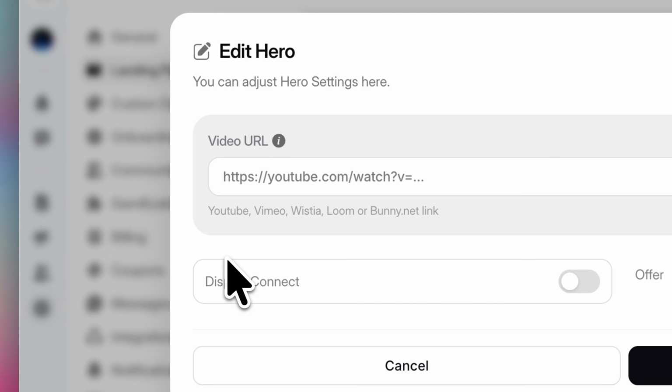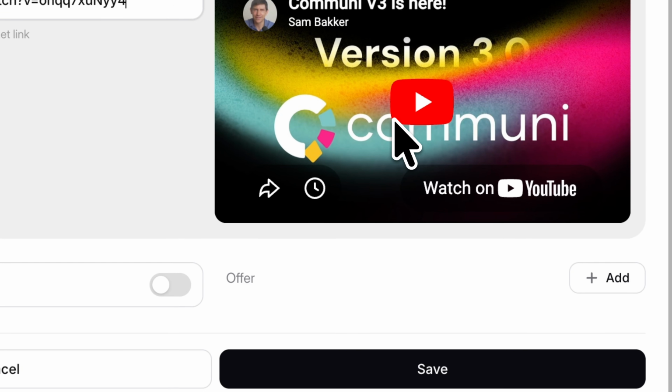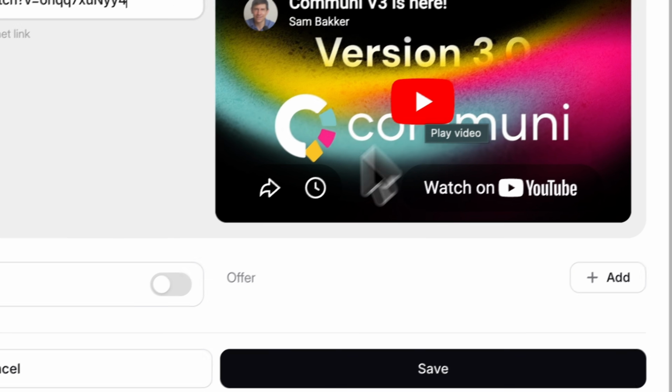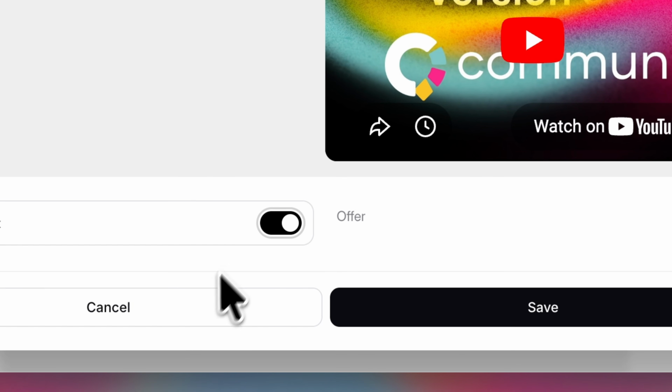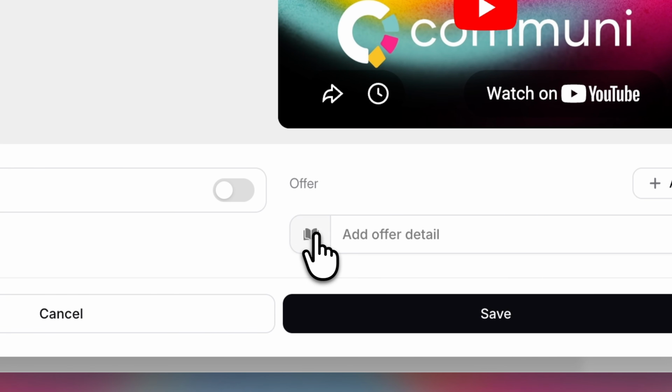We will be adding an image option here very soon as well. So you'll be able to add an image to this also if you wanted to. And you'll be able to see in a moment how that will change things. Okay, now, obviously, this would be specific to your business. I'm just adding this in for time reasons. And we can choose to display any connect options. We can add an offer and we can customize different components of that offer.